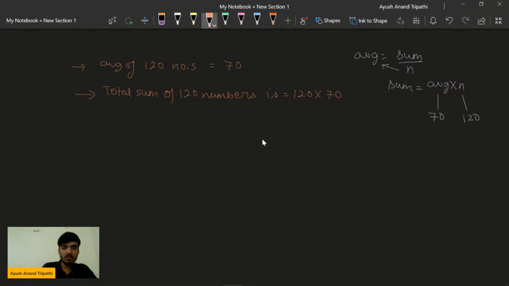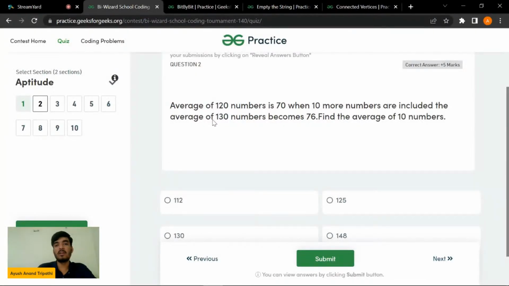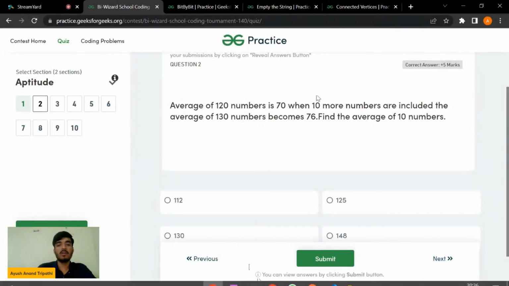So its sum is going to be 8400. All right, and then we are given the average of 130 numbers, which is 76.